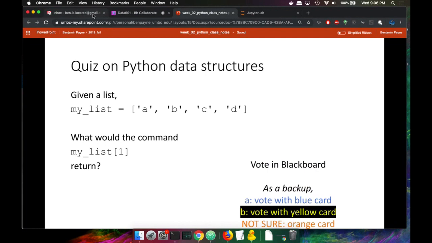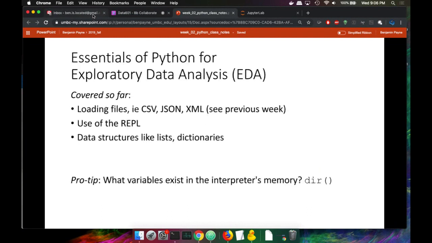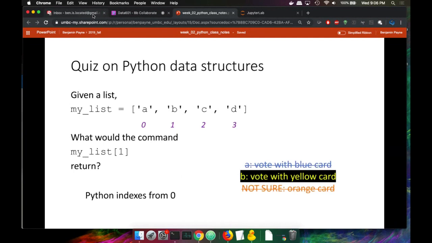B. Python indexes from 0, therefore the first element, index 1, is B. That's why we have the quiz. Elements 1, 2, 3, 4 are indexed 0, 1, 2, 3. That's where it always trips people up.